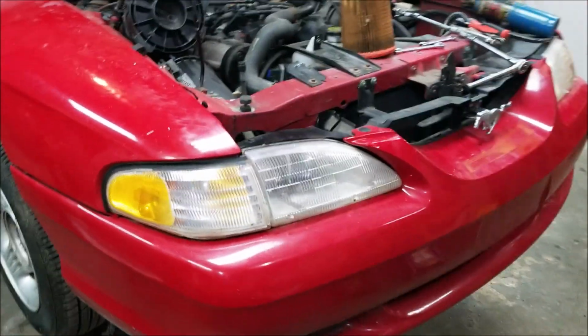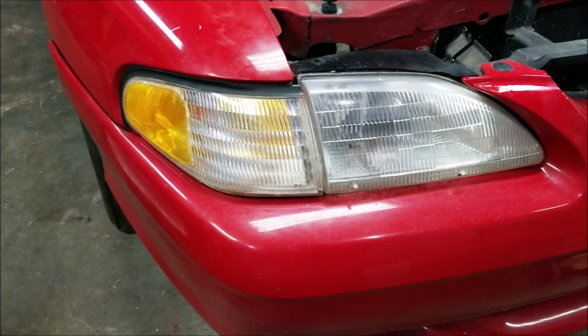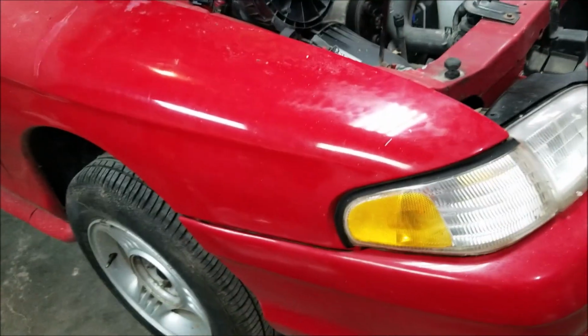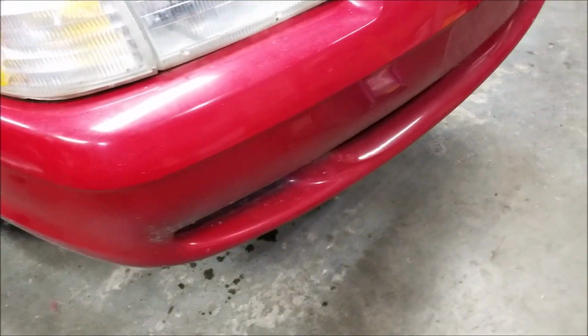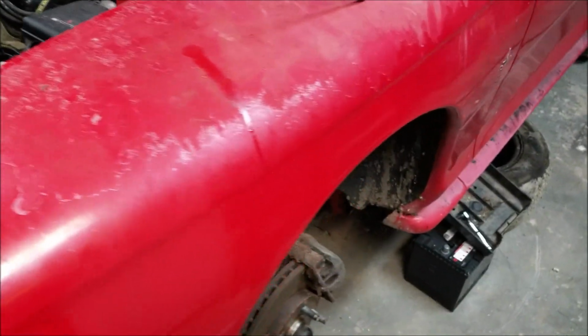Okay, just a quick update. I cleaned all the paint off the headlights and everything else. They look a lot better. And I just did this little bit of a fender here just to show you guys. A little bit of polish goes a long way. And same with the bumper and stuff. It looks a lot better already. See, this fender I haven't touched yet.